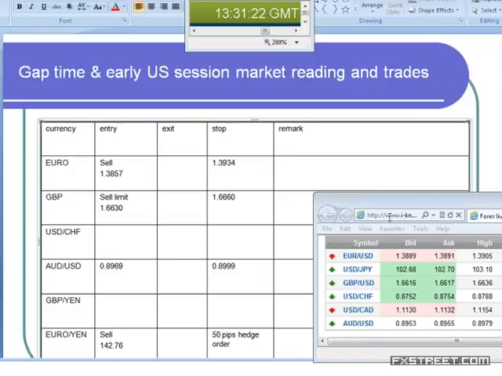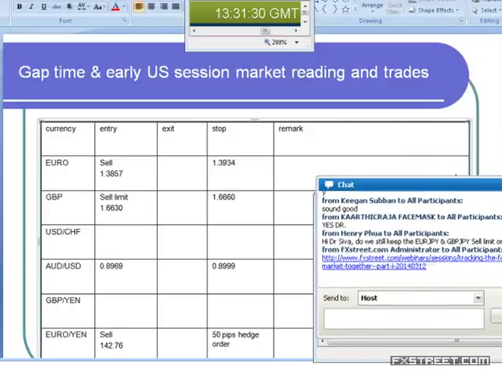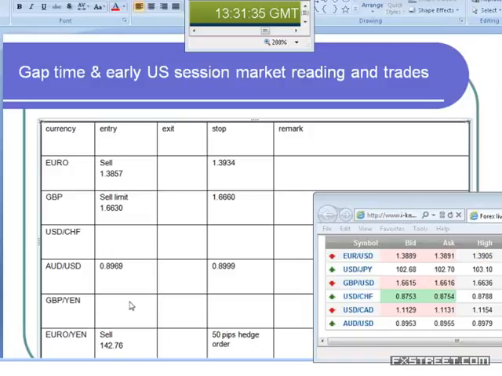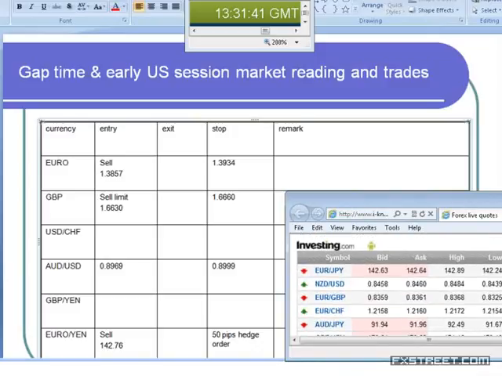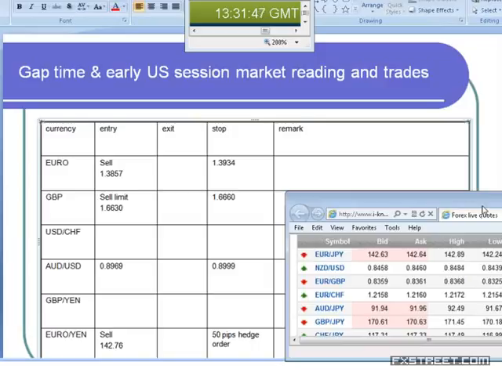Henry has got a question: do you still keep the Euro Yen and GBP sell limit orders? Euro Yen is already filled. The GBP sell limit order can be shifted, but there is no point actually, because the high is 171 and currently they are holding around the 170 level. So I'll remove the hedge and the sell limit order for the new session, watch the moves here, and then try to take sell positions. Simply keeping the order may not give any benefit.